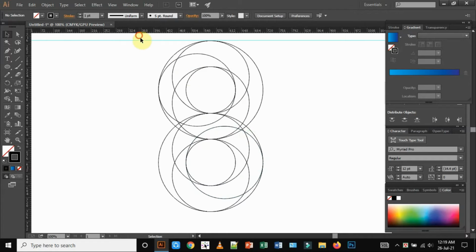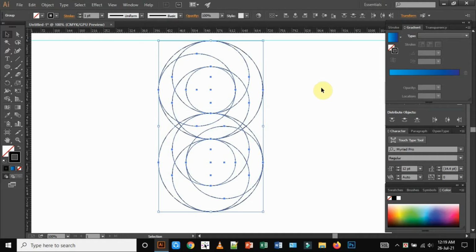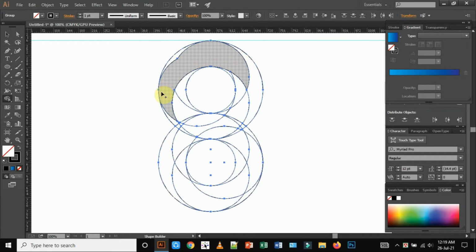we have to select all of this and then go to the toolbar again and select the shape builder tool. By selecting this shape builder tool, we can create a new shape. How? Look at this example. Drag and drop it. This is a shape. I mean this is one shape. Okay. By the shape builder tool, you can change the shape size and position, and also you can fill it, and also you can subtract the point.